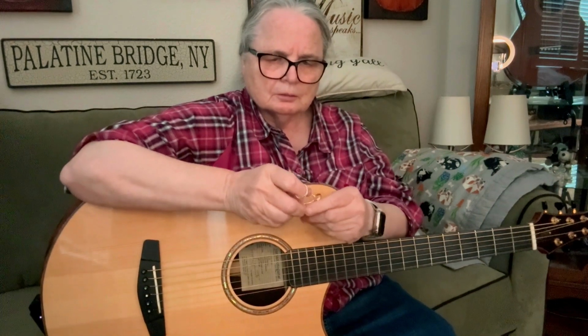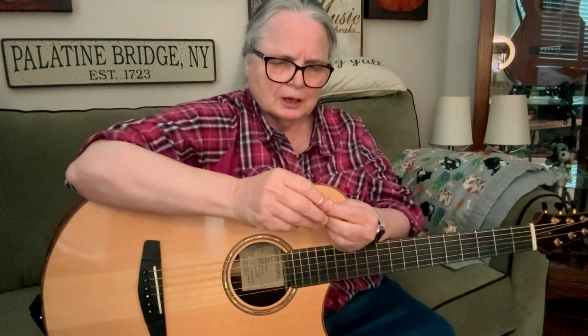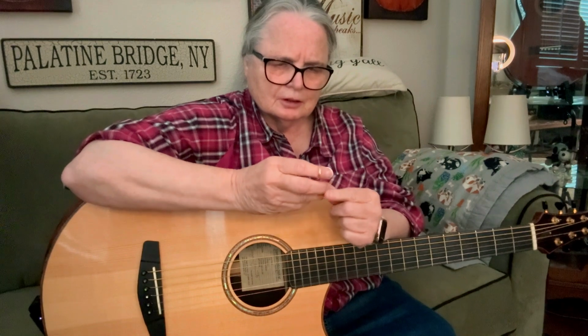But these picks here, when they go on, let's see if I can get used to these, they go underneath your fingernail and right on top like that. See that? And so you've got this metal. I've tried squeezing these and doing all manner of things to make them work. And I simply can't seem to make them work.